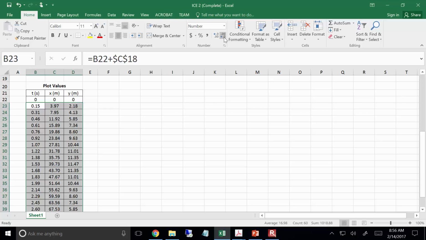Okay, you're not locking the wrong numbers, but actually, yeah, you kind of are. So here's the equation. Let me delete this. You're going to hit x naught, C7, plus v naught x times t. But this isn't t. You want x to change as you plot. The t that changes as you plot is this one right here, which if you're having a hard time selecting, just do B23. You want that value to change right there. There you go. So that's the t. Not this, it's that.